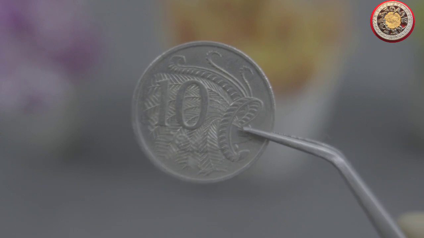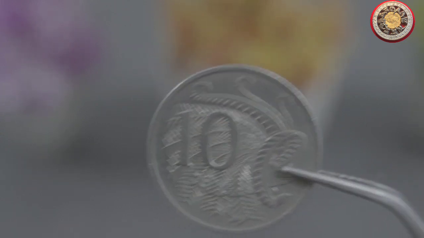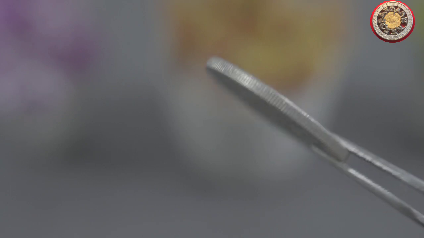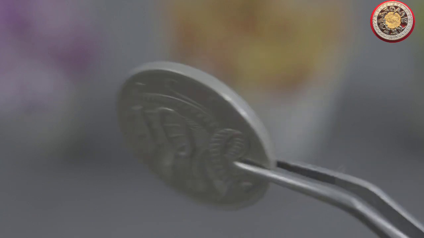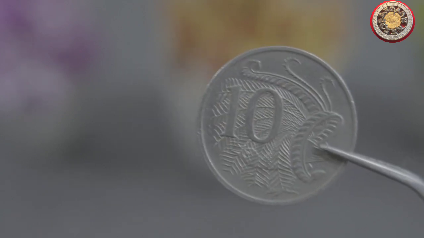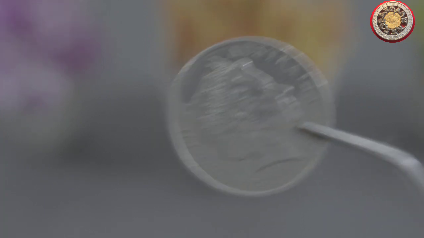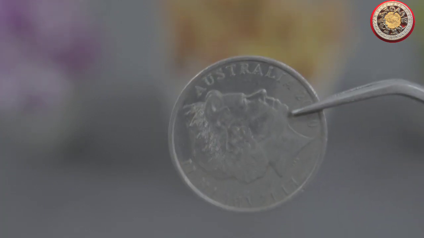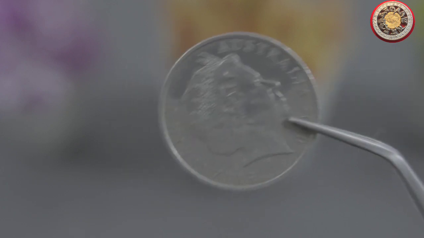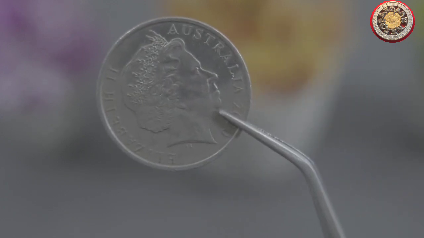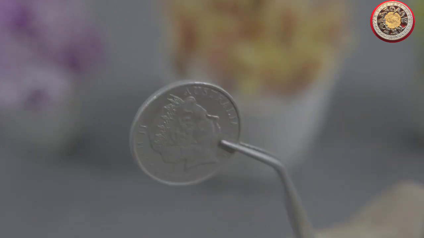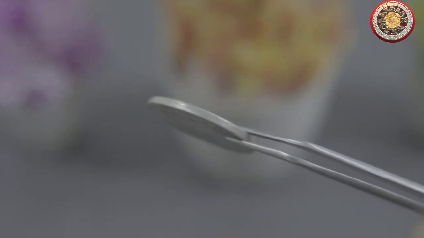Dated 1992. This small but mighty coin is worth a lot more than you might think, so stick around to find out just how much. First, let's take a closer look at the coin itself. This particular 10-cent coin was minted in 1992 and features Queen Elizabeth II on one side. On the reverse side, you'll see the Australian echidna, which is a spiny anteater native to Australia. The coin is made of copper and nickel and has a diameter of 19.41 mm.